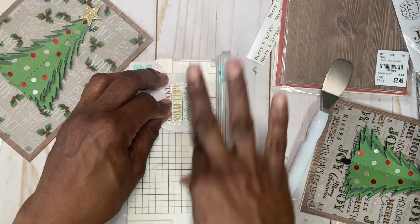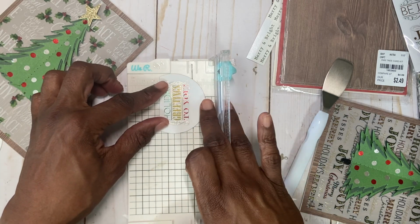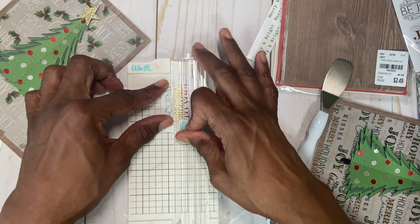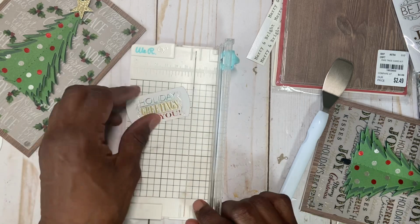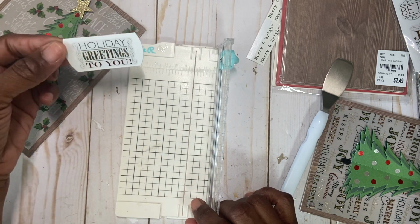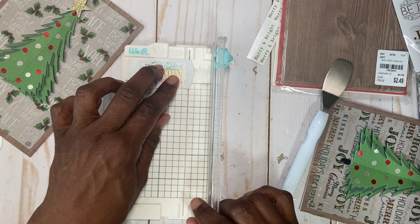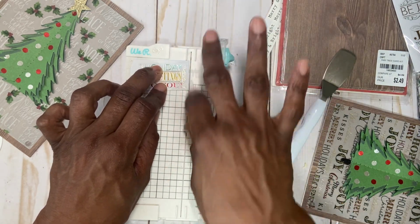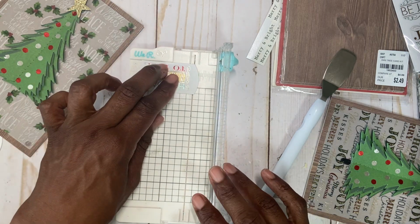I kept thinking, how can I get these foils on here? And this seemed to be the better way. Okay. Then I'm just going to cut a little, although that does look good with that roundness, but I think I'm going to keep them like a ticket. So I'm going to just cut a smidge off of here and a smidge off of here.